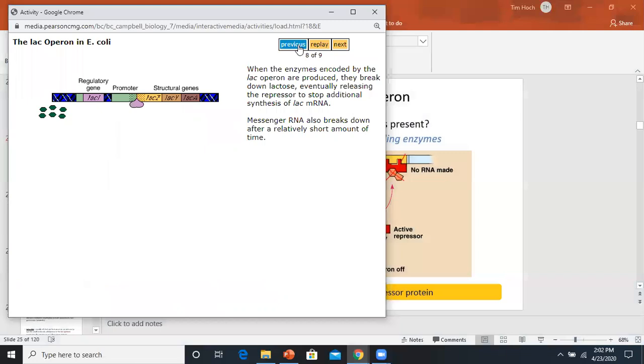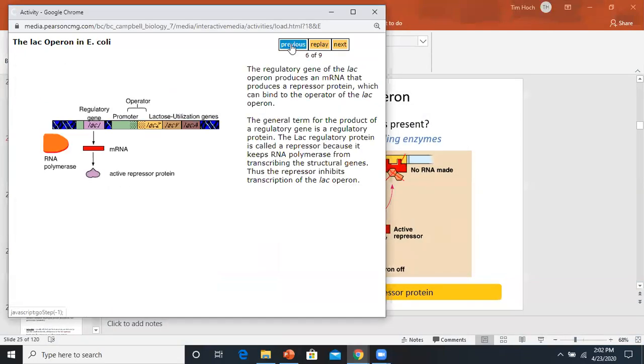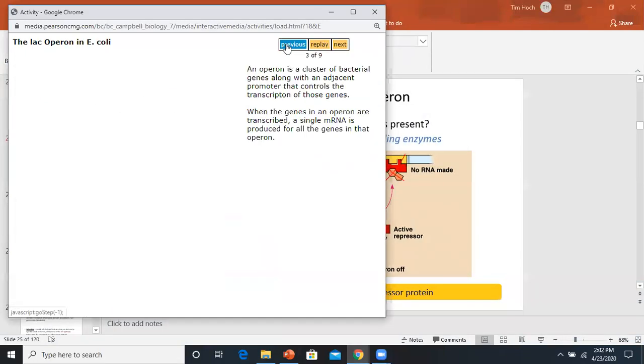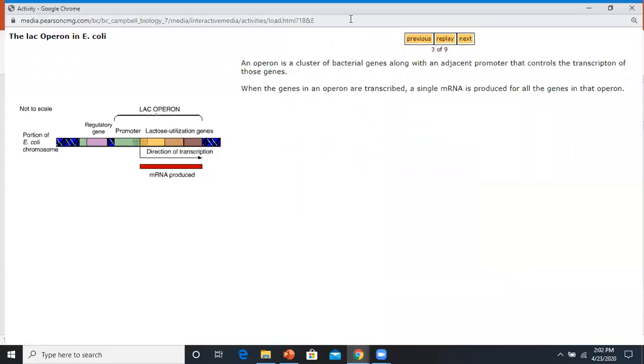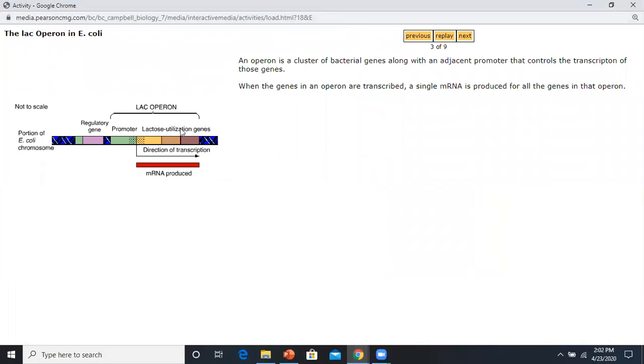So let's look at this one. I want to say that this next one is talking about tryptophan. Yeah, this one's talking about the lac operon. So let's take a look at this one. Let's think of how to break down lactose, right? We've got a regulatory gene, we have the lac operon, and try to associate the difference between this one and the previous model, okay? All these are going to make enzymes to help break down lactose.